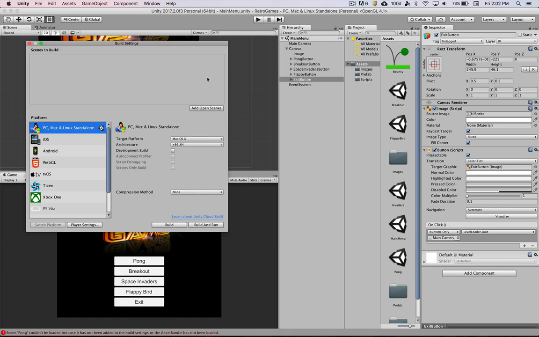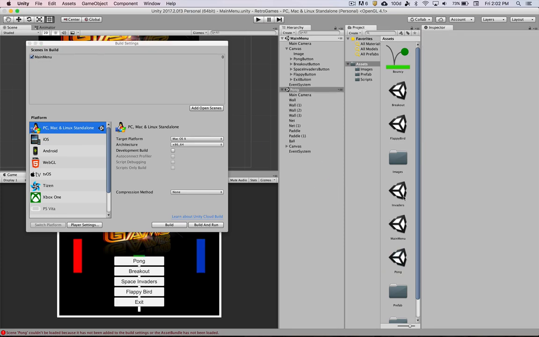This is where you can add all your scenes into the build, or even click the button to add open scenes, which in my case is main menu. So you can click the Add Open Scenes, or you can also simply drag in each scene that you need. So Breakout, Pong, Invaders, Flappy Bird.